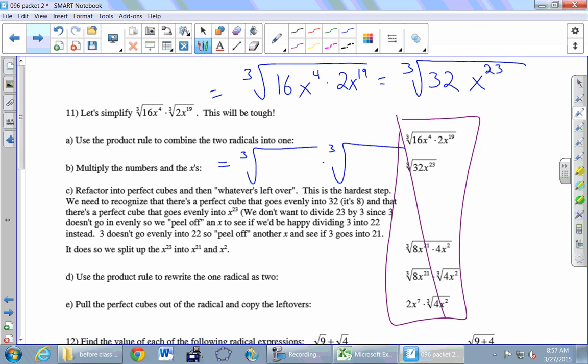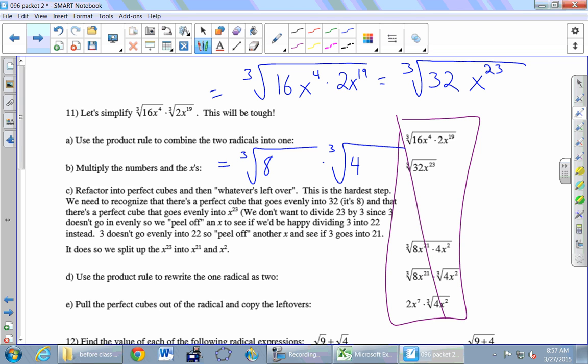It's 8. There are other numbers that go into 32. For example, 16 goes into 32. But 16 doesn't help me inside of a cube root. So it's not just find any old number that goes into 32. It's find a nice number, in this case a cube that goes into 32. So I'm going to rewrite that 32 as 8 times, and what's left over? 4. And the cube root of 8 is something nice, and the cube root of 4 will just be in our answer.